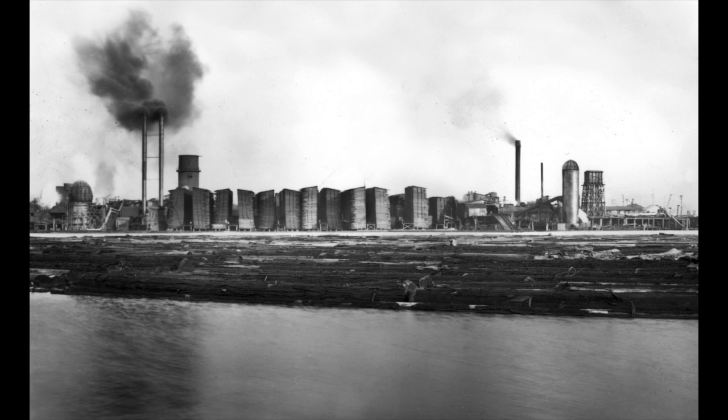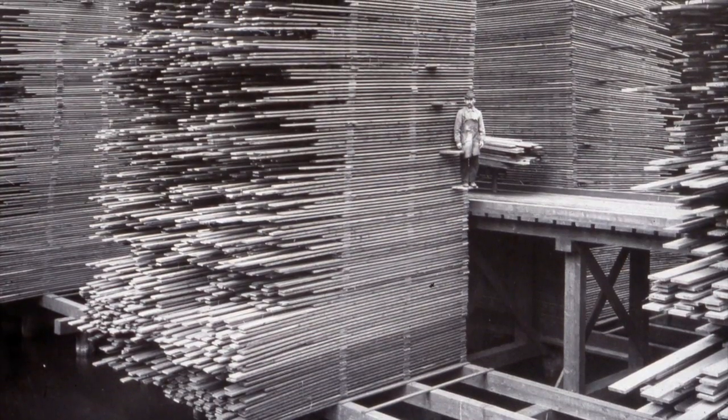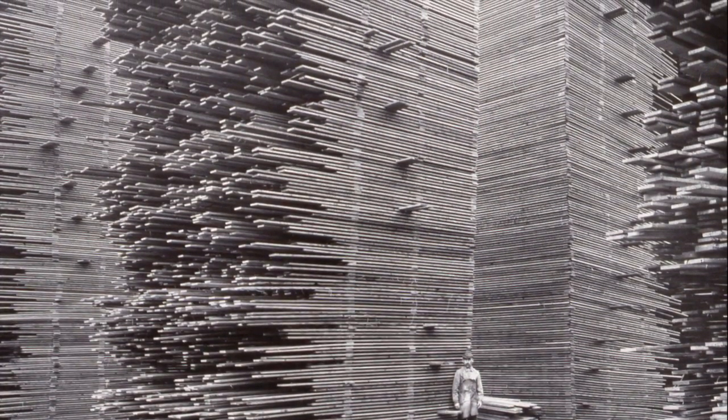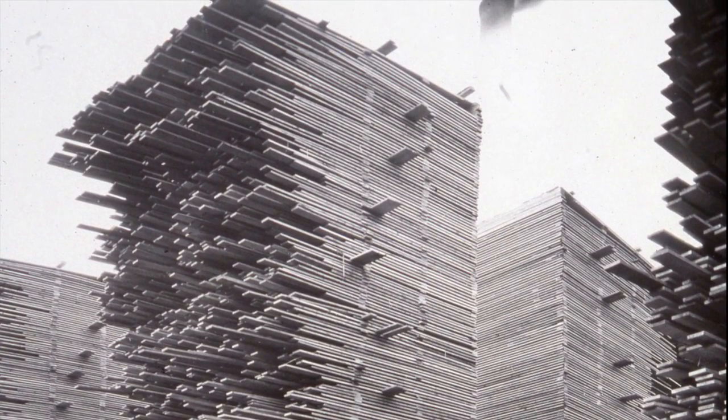Oh, look at that. There's the Ballard skyline, looking across Salmon Bay from where Fisherman's Terminal is now, on the south side of the bay. That's the Seattle Shingle Mill, and those towers are nearly 50 feet high. How do I know that? Because of this. I took that guy's approximate measurement of the guy standing there. You see the guy standing there? If you measure him, let's say he's a shorty, at 5 and a half feet, then this stack is about 45 feet tall. You know, four or five stories tall.